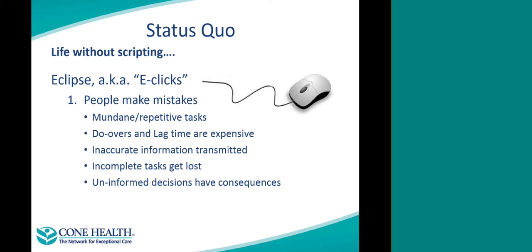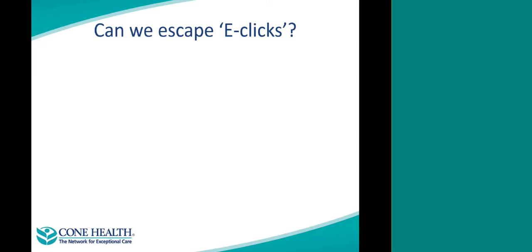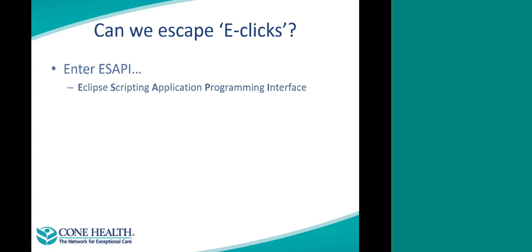can lead to people making mistakes, having to do mundane and repetitive tasks over and over and over again, and then maybe not doing something correctly the first time and needing to do a do-over or a reprint. That can lead to inaccurate information and incomplete tasks, and at worst, some uninformed decisions in the department, which can have real consequences. There's also the consequence that maybe there's valuable clinical information out there, but it's out of reach for us. You might want to look up a bunch of information, but man, it just takes forever. So can we escape Eclipse is the logical question.